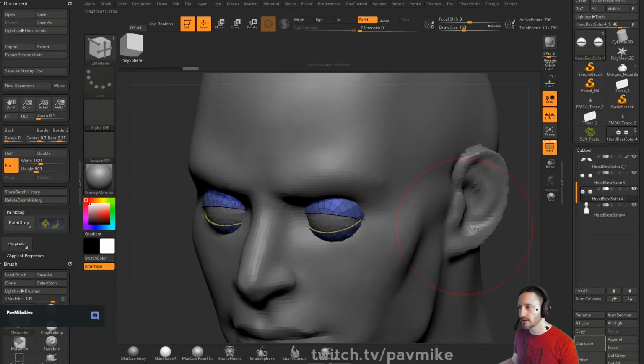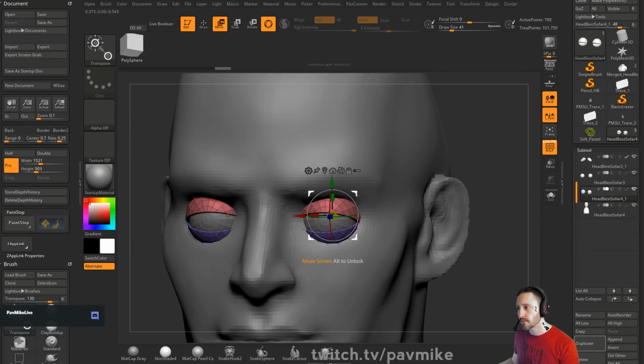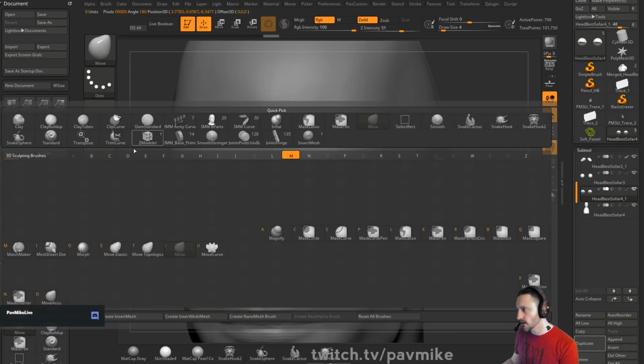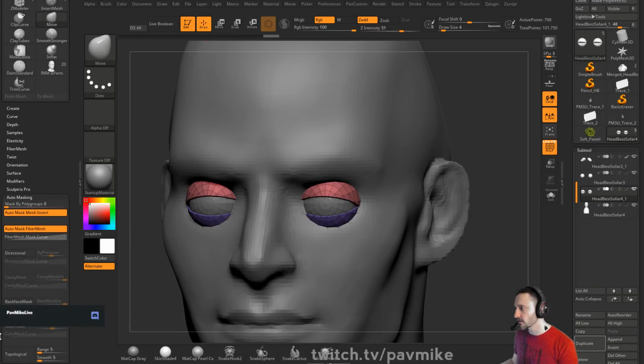And now I can just use these. Actually, let's do an auto groups. So those aren't vert welded, and then we'll do a quick mirror and weld. Since those aren't vert welded, we have two different polygroups here. You can isolate them by Control clicking these, and that'll mask. You can move them separately, or you can use move topological. I usually just go down to my auto masking and turn that on.